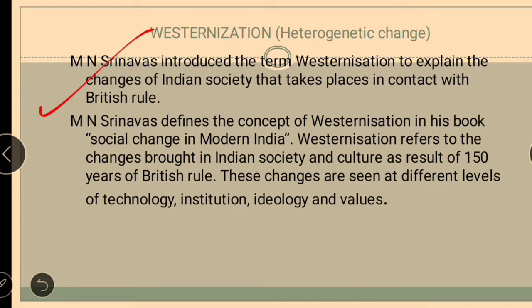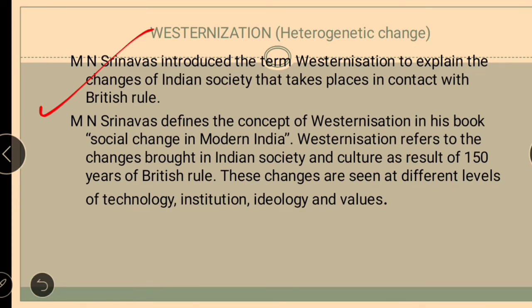As we know, the British had ruled us for 150 years, and it had created changes at the technological level. So you can say technological change refers to the coming of transport and communication. This had ultimately reduced the gap between people, and they became more aware of their social position. Let's take an example. For example, newspaper. Newspaper is the source which unites the whole nation, right? So the people realized their bonds and fought for their independence.